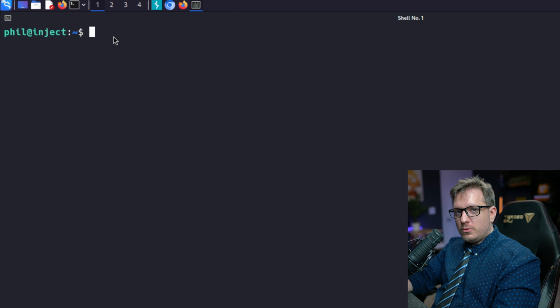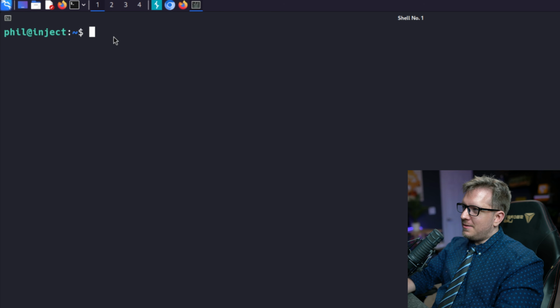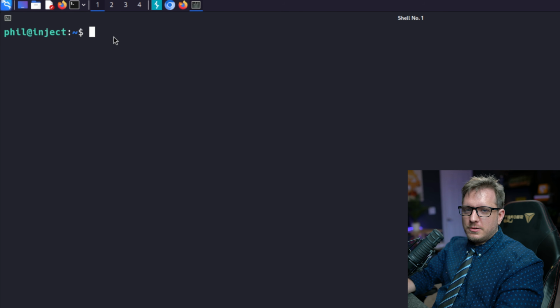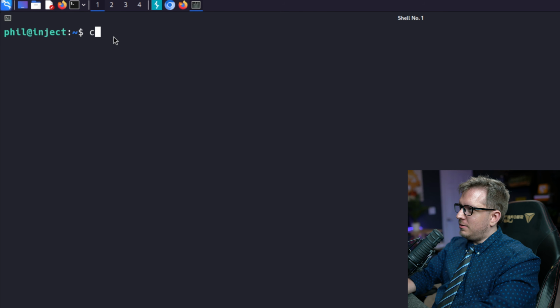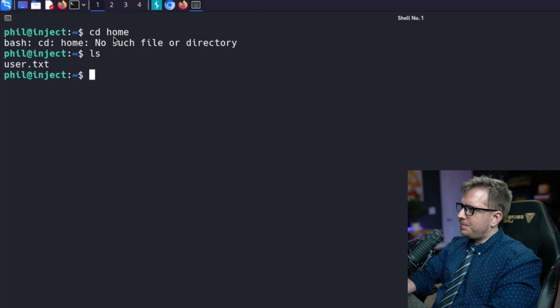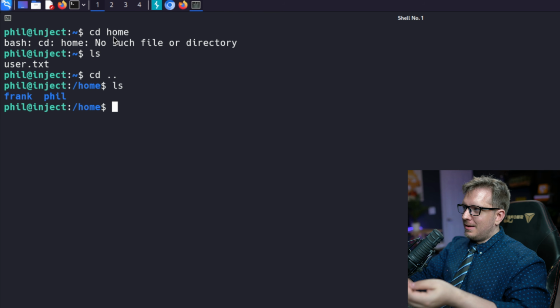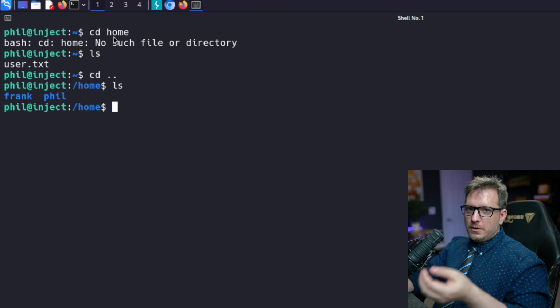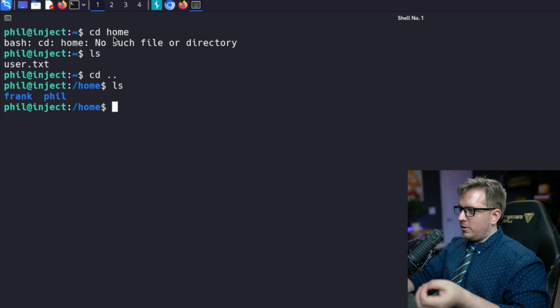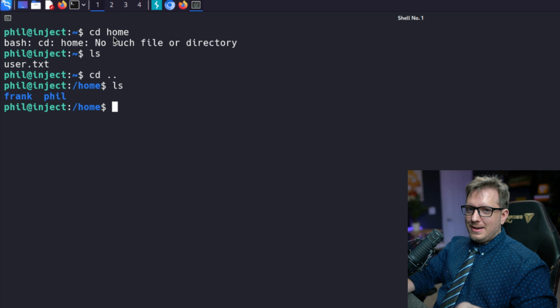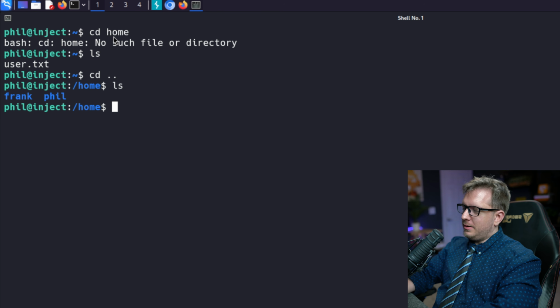My typical go-to is, if I don't have any other pivots left, like there's no other users that I can go into, if I ls home, there's only Frank and Phil, right? So there's no other users that we can pivot into. We've already gotten our RCE into Frank, and then we pivoted into Phil with the credentials that we were able to get.